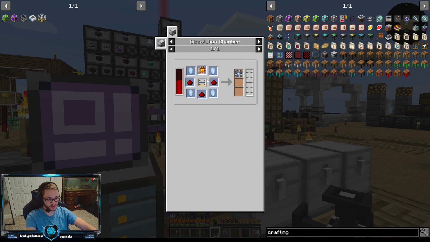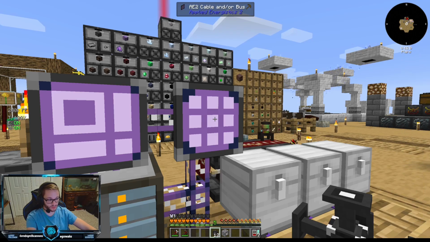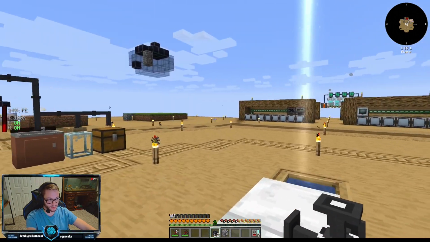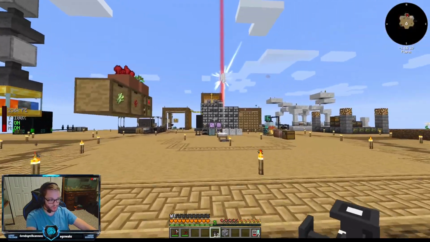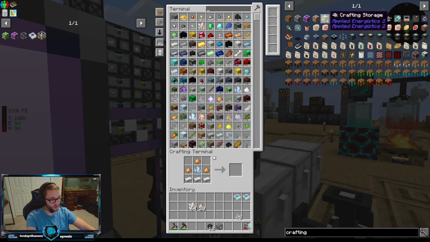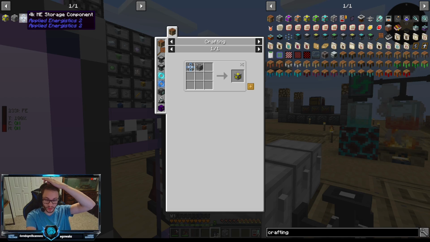So maybe dissolution chambers would be something to automate, but honestly, with the way the honey is and things like that, it's going to be pretty difficult. Eventually we will, but as of right now, I think I just want to start off a little bit on the lighter side of automation, so I think we'll just go ahead and get a 4K disk worth, maybe 4K, and a crafting unit instead of the 16K. And I think that'll be good for our smaller crafts, and then we will see you guys soon.